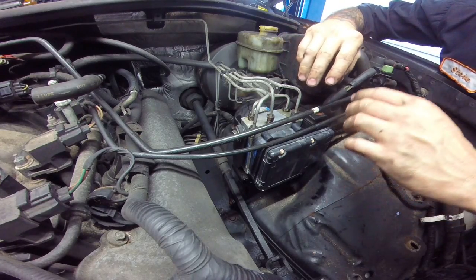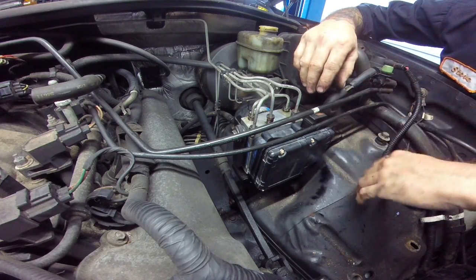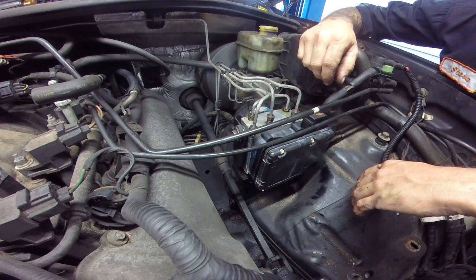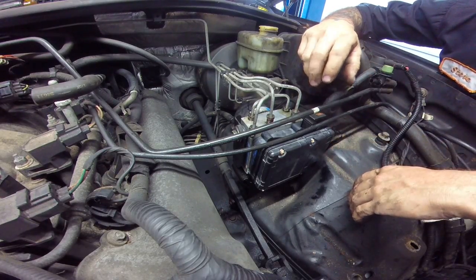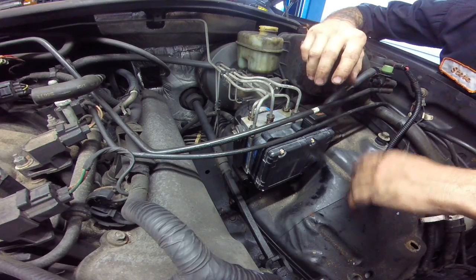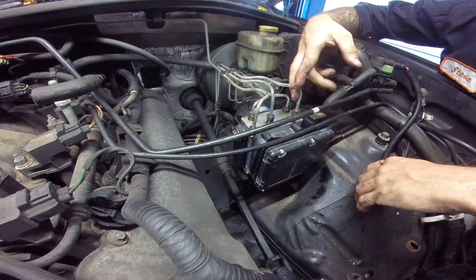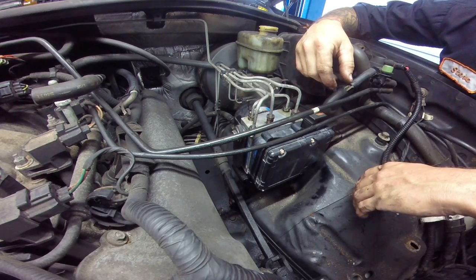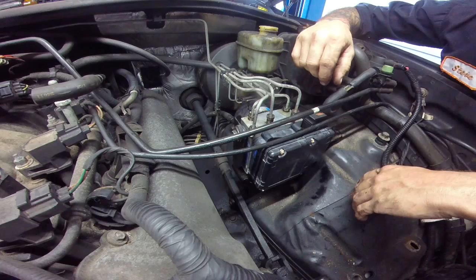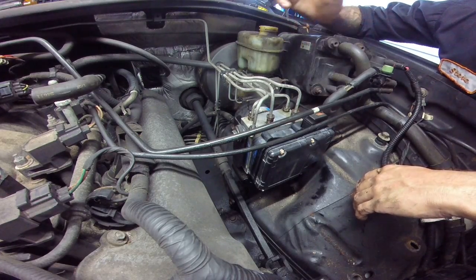Now, that's if you don't have a scan tool. If you have a scan tool, you can go into the ABS system and do a power bleed, as long as the scan tool you have has that on there. Otherwise, if you put these on right now, you're going to be pumping pedal for a while. So we're going to let this do that. Then we're going to bleed it out.